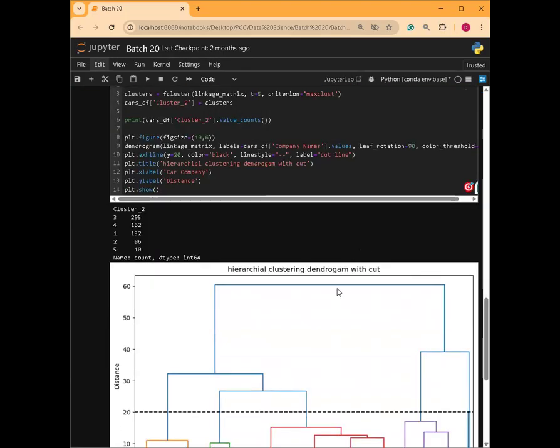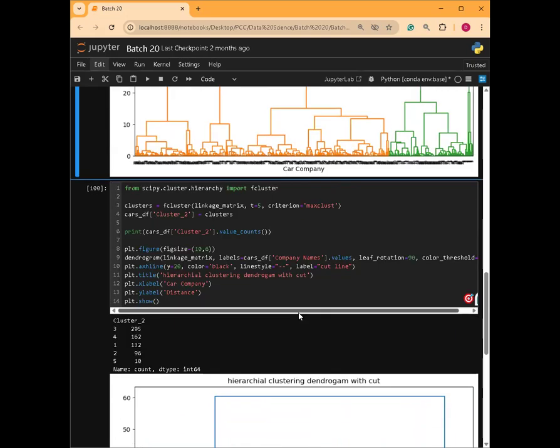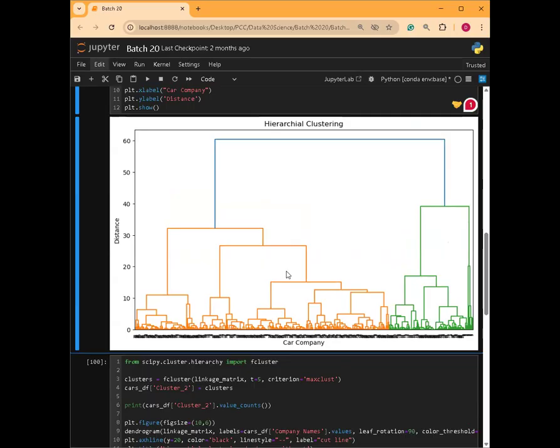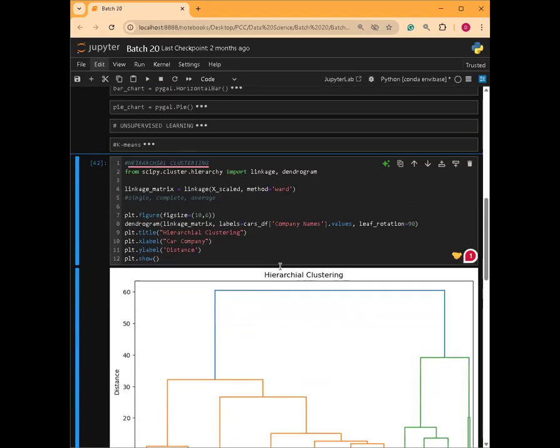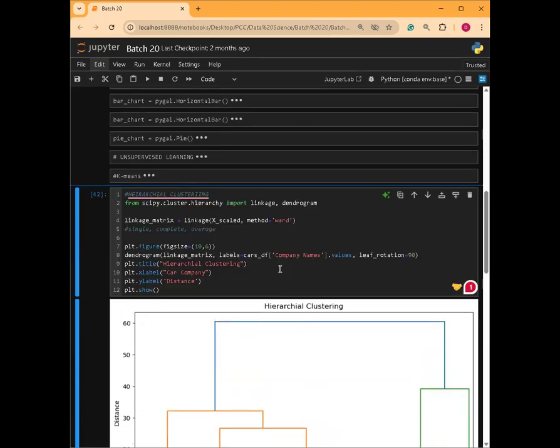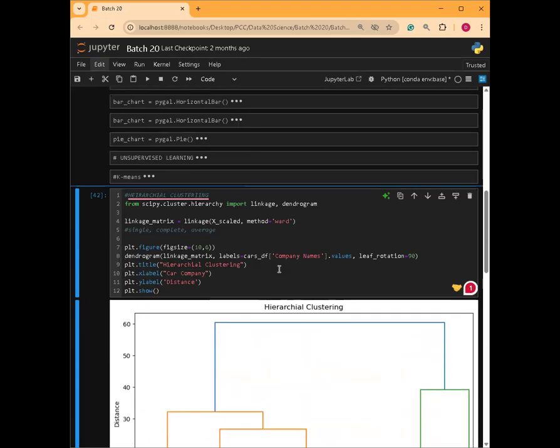So a bit of a comparison between the two. In K-means, if you remember, you have to declare first at the beginning how many clusters you want, right?